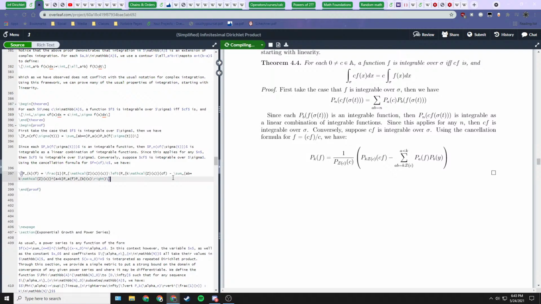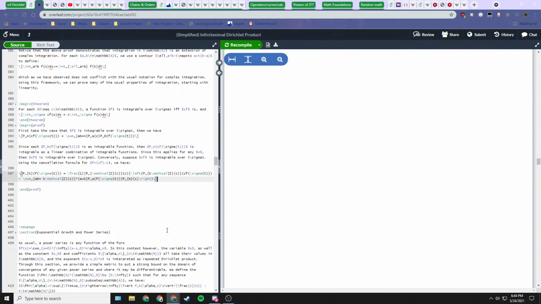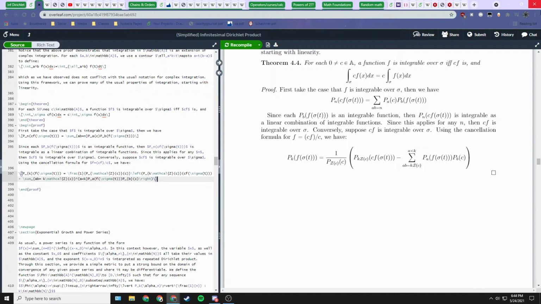So let me double check that I've plugged all these in correctly. So we have F, C, C, not x's and y's. Okay, we're good. And then, instead of just doing F, we want F of sigma of t. So we'll put that in just so it's clear. F of sigma t, F of sigma t. I think that's all of these.